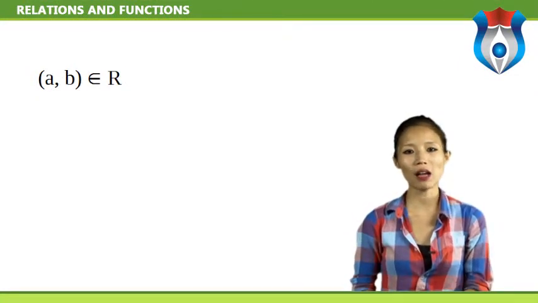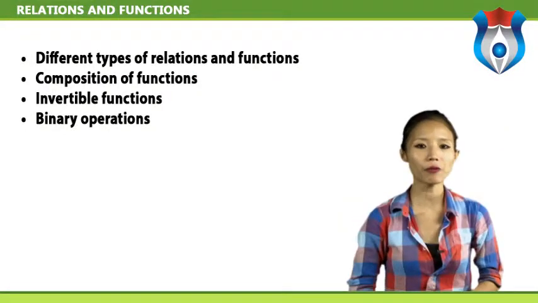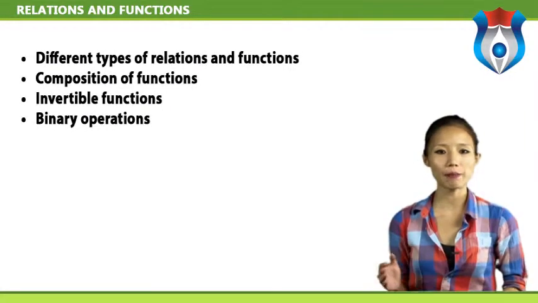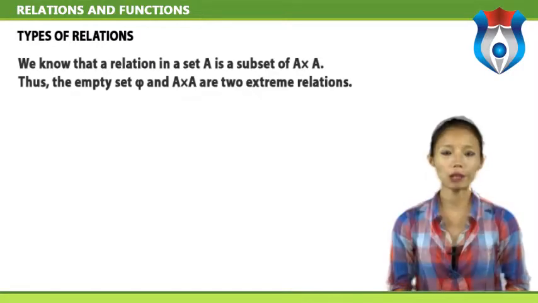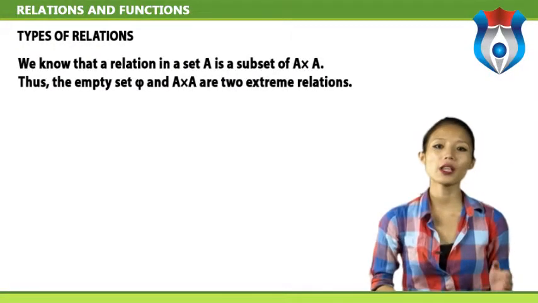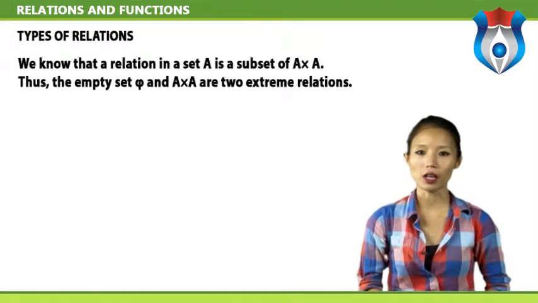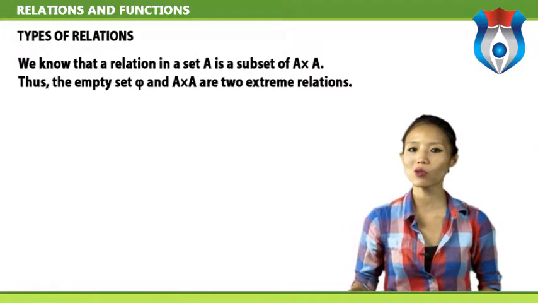Functions are a special kind of relation. Here we will study different types of relations and functions, composition of functions, invertible functions and binary operation. Let's talk about the types of relations. We know that a relation in a set A is a subset of A cross A. Thus, the empty set phi and A cross A are two extreme relations.